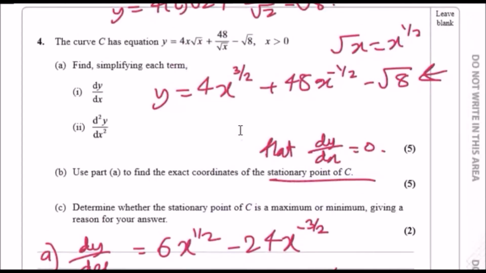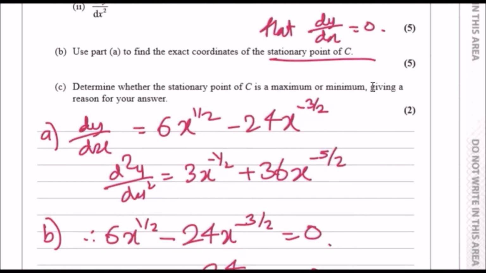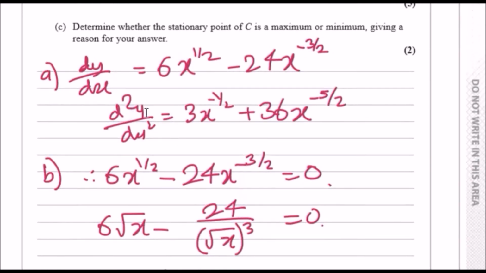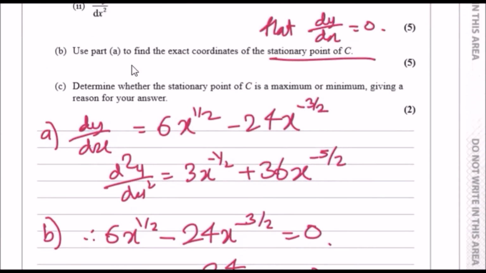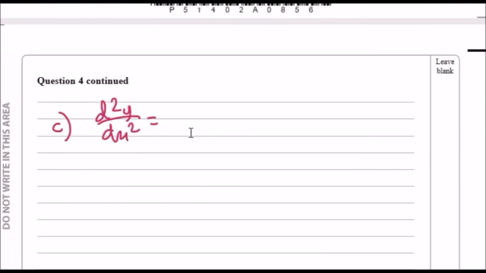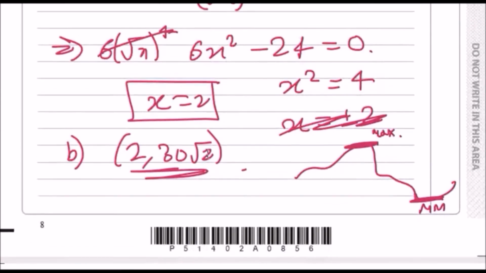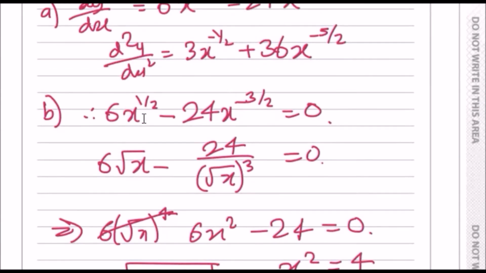So pretty much to determine whether it's max or min, use the second derivative, plug in your x values and see if the answer is positive or negative. Let's check, yeah? So part C. So using d2y over dx squared and testing the x value at point C. Remember, we're using the coordinate of point C. So it's going to be using x equals 2. What do we have? Plug it into the second derivative equation.